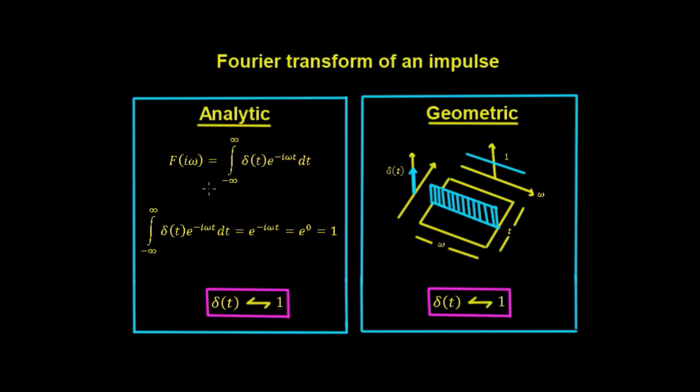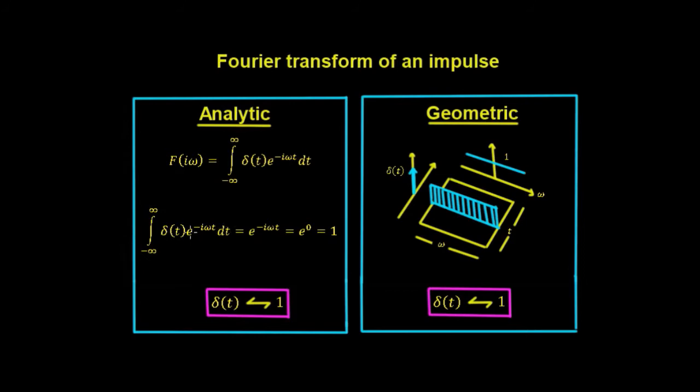So this is the equation for our Fourier transform. It takes the time domain function and transfers it to a frequency domain. So this is rewritten here. Now the thing to note here is that we know that delta(t) only exists in an infinitesimally small region next to the origin. And we also know that this function here, delta(t), is an even function as well. So we can say that the integral from minus infinity to infinity of delta(t) dt, which is just the definition of our impulse function, that area there, is going to be a value of 1.